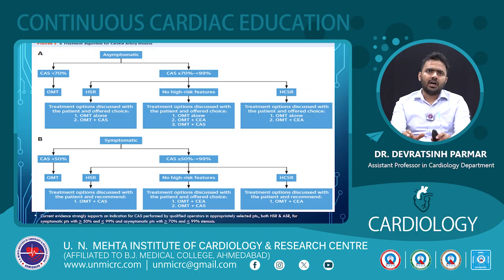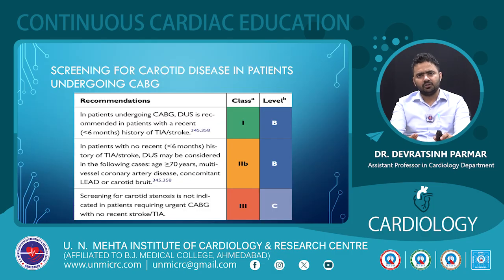So how will you treat carotid artery disease? If the patient is asymptomatic, you have to identify whether the patient is at high surgical risk or has non-high-risk features. If the patient is high surgical risk, you can consider stenting plus OMT or OMT alone. If the patient is non-high surgical risk, you can give the option of endarterectomy or stenting; both can be offered. While in symptomatic patients, with a history of stroke or TIA and high surgical risk, you can offer stenting plus OMT; for non-high surgical risk, endarterectomy.